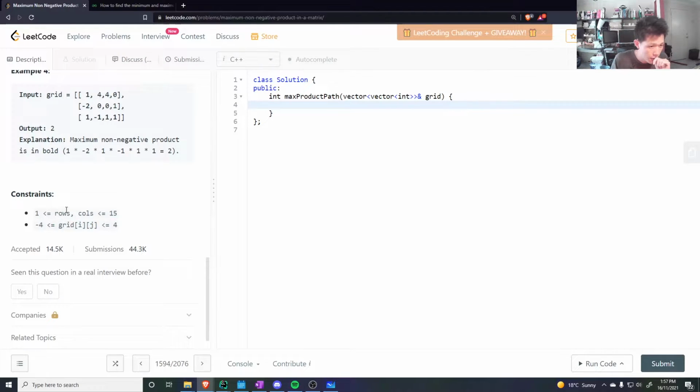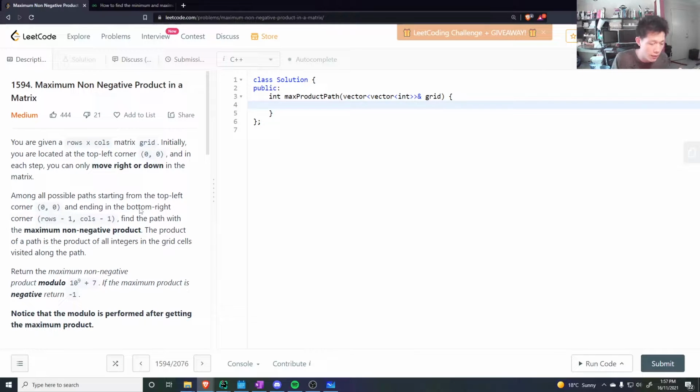Alright, so how do we do this? Well, we could do it using DP. Very DP heavy question. What would the subproblem be of the DP? It will be like dp[i][j] be equal to the min. So we need to keep track of the min and the max, because the current max of any element could depend on finding the min of an adjacent element.